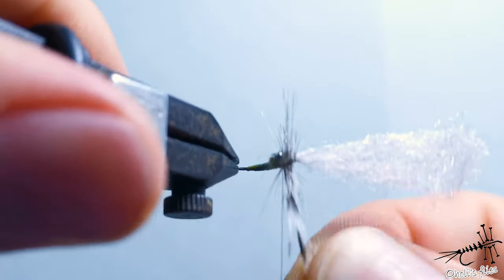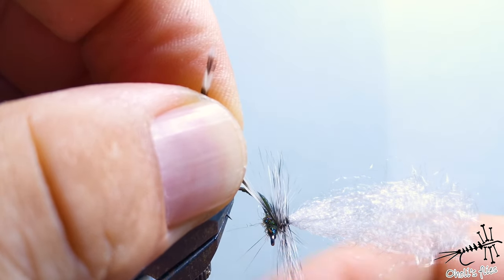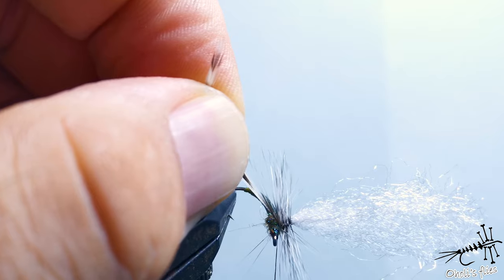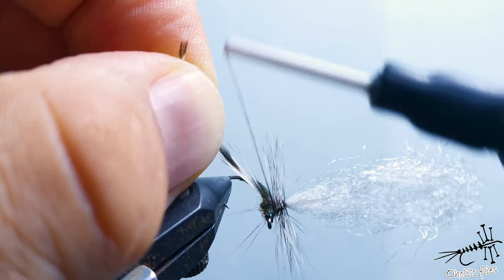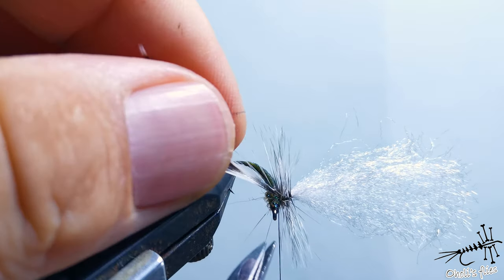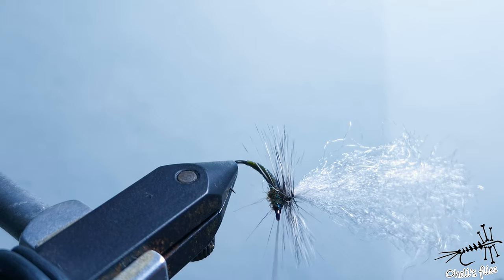I think that's enough turns. I go a little bit down, pinch the feather, and catch it. Now I twist the thread and go over the hackle with a marker. With the twisted thread, catch the feather once, twice, then pull — you can see the feather moving into the material. Cut the feather fast, then with the finisher go under all those stray fibers and finish the fly.